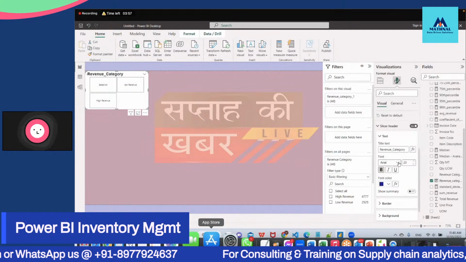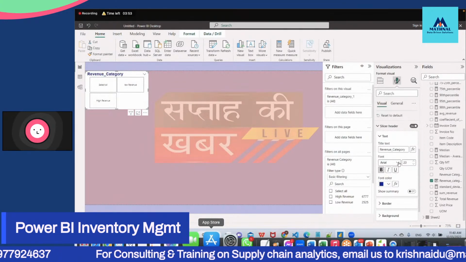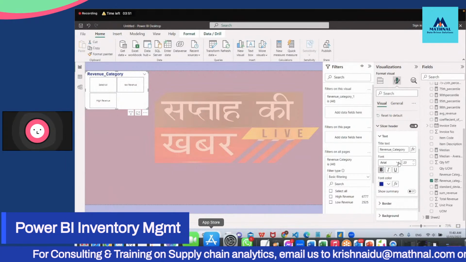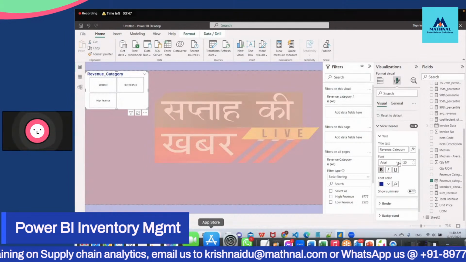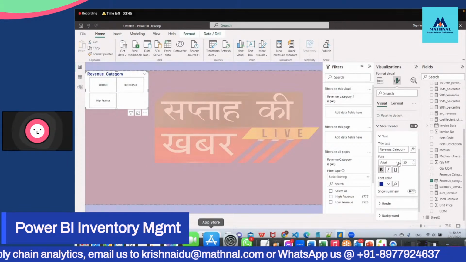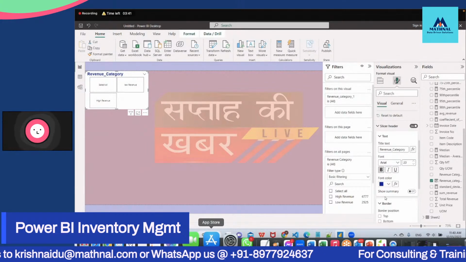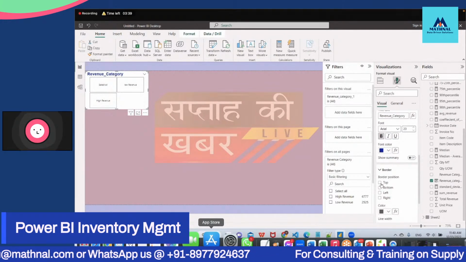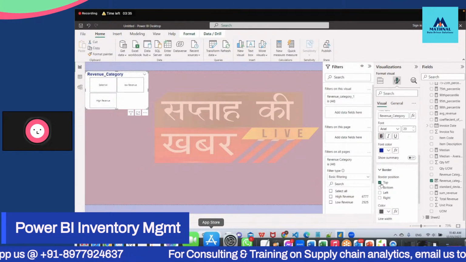It should be professional. It should be visible to the reader, right? Now this is the font color we have chosen. We have chosen all this, and now go to the border at the bottom. If you want to choose the border, suppose you want to choose top border, just click on top border. So you see the top border on there.